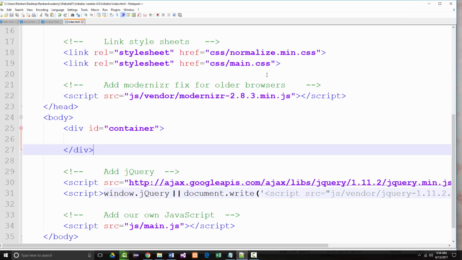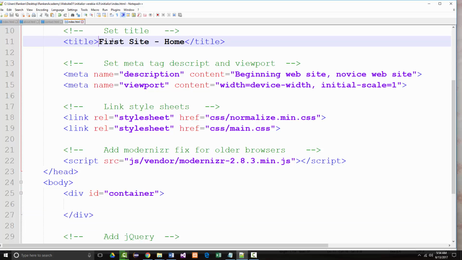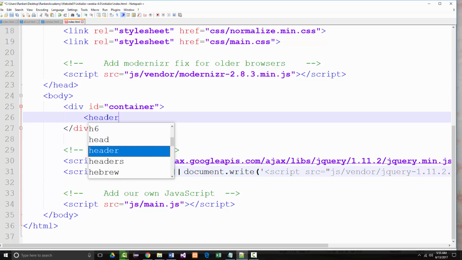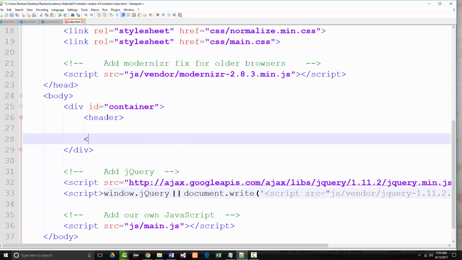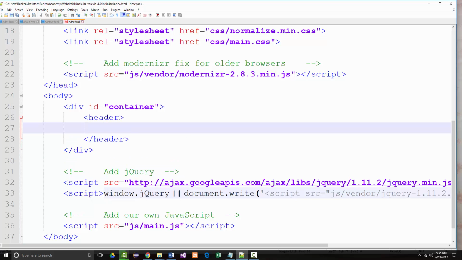There's my first site home. See that first site home up there? That's this. That's my title. So I'm going to start putting in my content, and as I add things, I'm going to show you exactly what they're doing. The first thing I'm going to do is add a header, and that header is going to just have what's called an H1 tag that says, my first site.